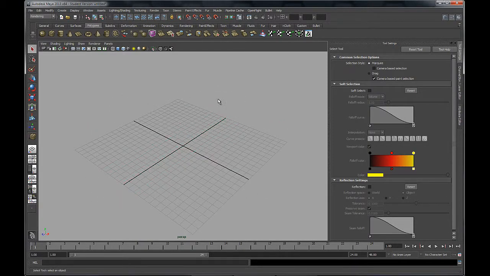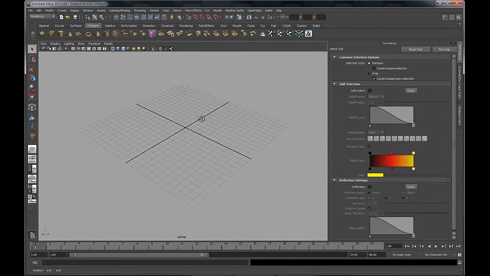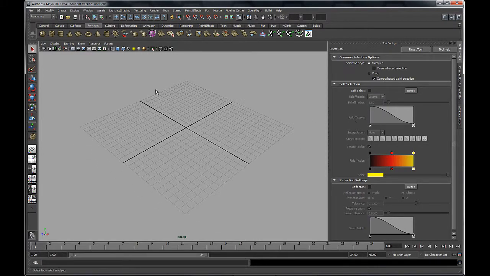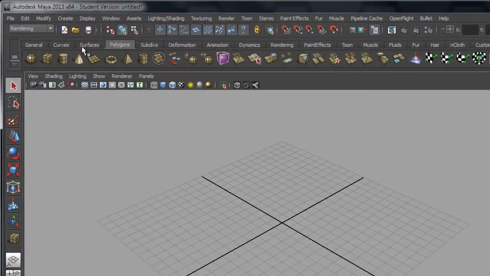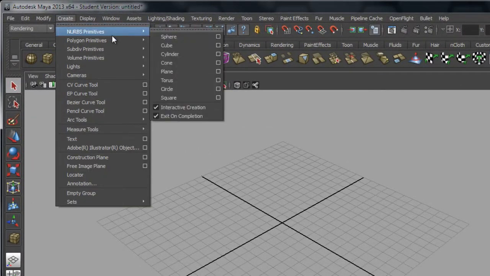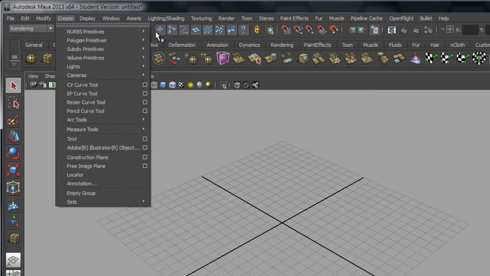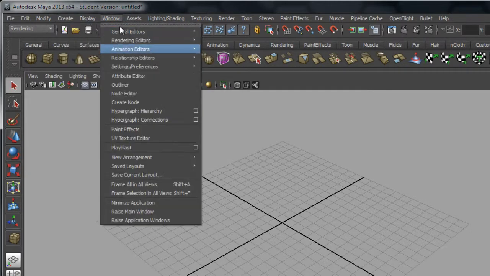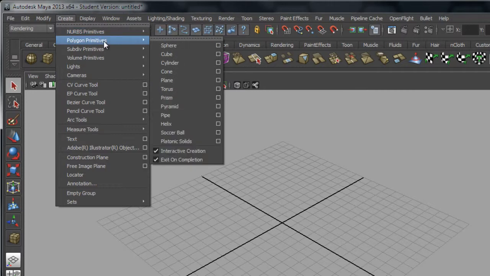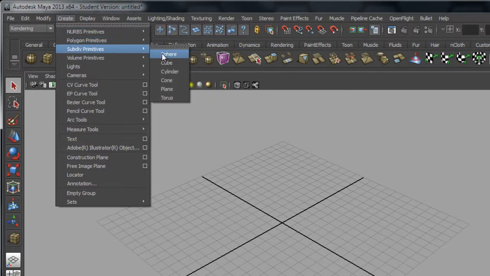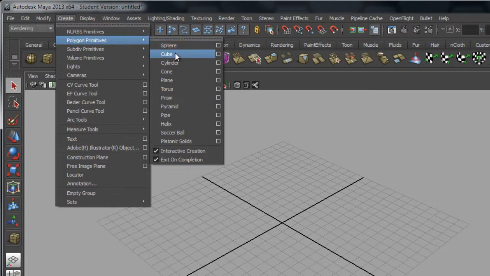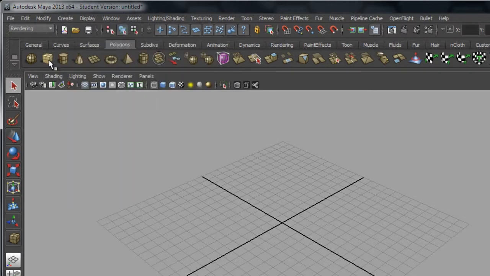Alright, so let's take a look at another way that we can access some of those options. So let's say I don't want to use the menus at the top, because sometimes they can be a bit fiddly. Sometimes if you accidentally move your cursor off, the menu disappears like that. So let's say I want to get into the settings for the cube tool again, but I want to get into those settings much more quickly. What I can do is just double click the Polygon cube icon.